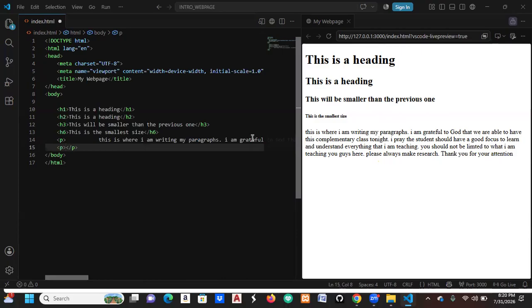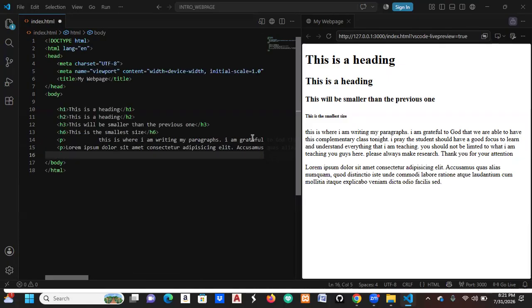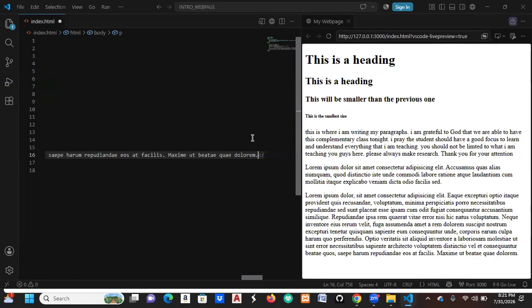Right now, I don't want to type, so I can just say lorem, enter. So it will give me some paragraph text by default. If I want another paragraph, I can say lorem, give me 100 words, enter. So we have successfully created 3 paragraphs.